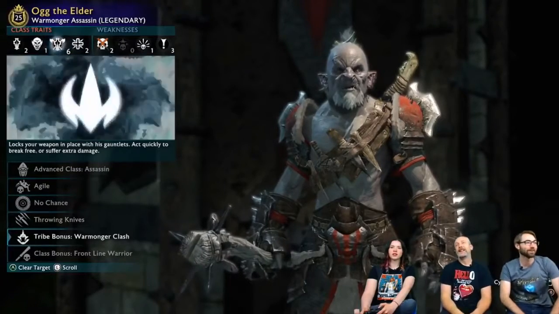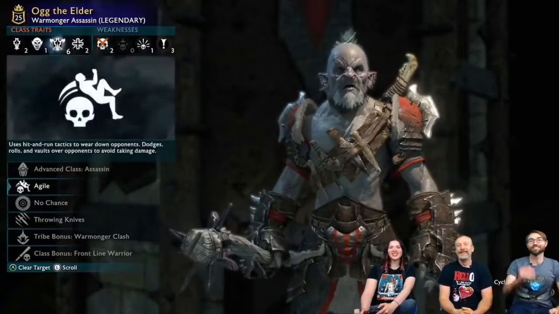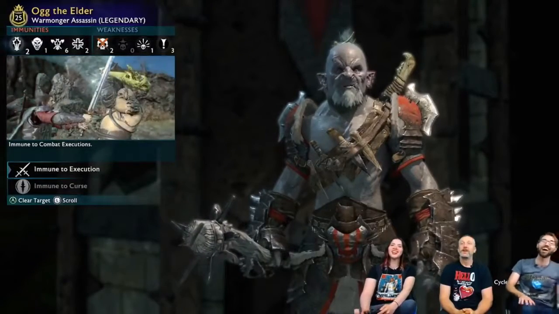Oh, that's awesome. Ellie has got the workers. This guy actually might be pretty hard. Oh, that's sweet. All right. What's the farthest two over? Stand. Execution. Oh wow.